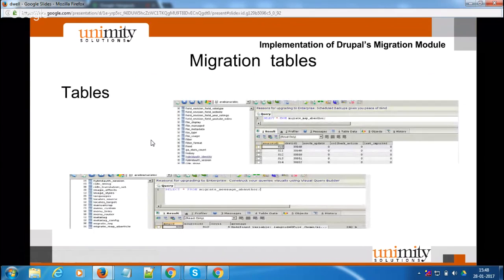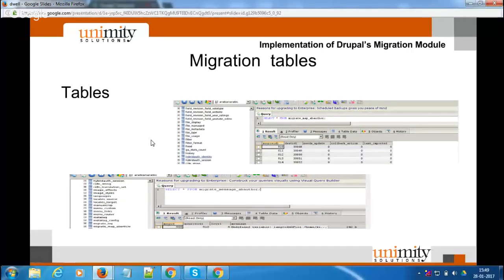So as I said earlier, when migration takes place, by default it will create two tables. One stores the source ID and destination ID, and it will give the data which needs to be updated, what data has been rolled back, and what data was lost or imported. So it will show in a clear, structured manner which can be easily tracked, so that we are aware of any failures and can proceed to handle those failed objects.